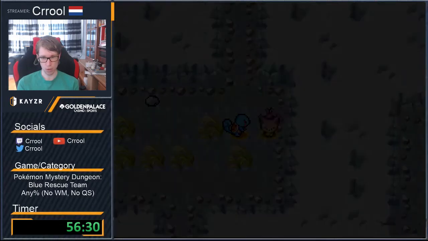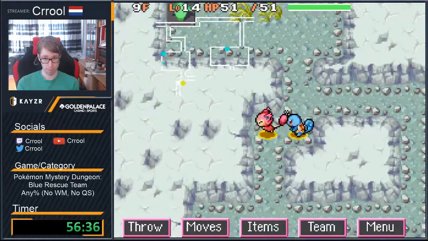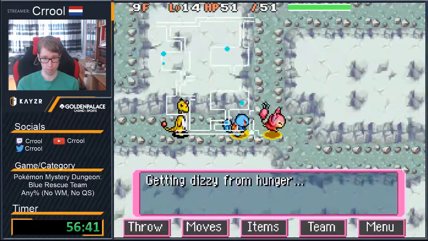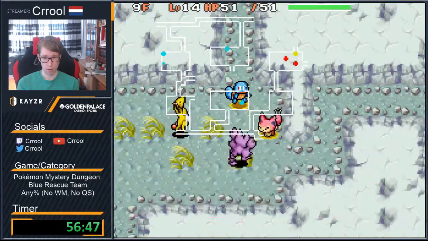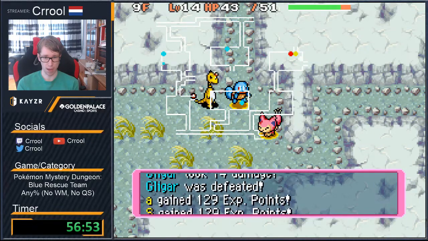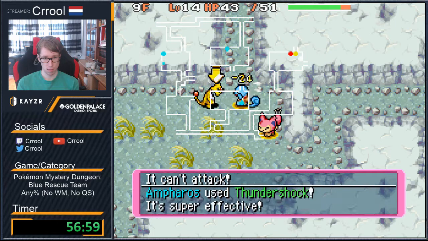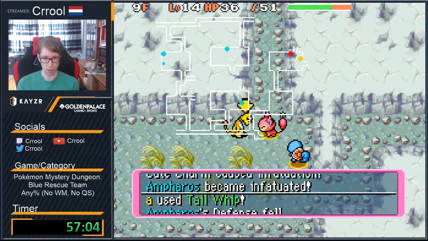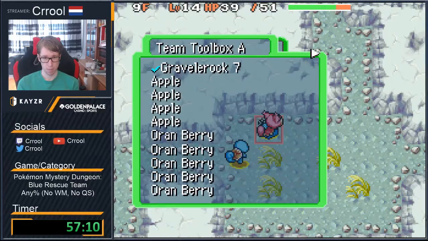We're getting quite hungry, but there's only 2 floors left, so I'm gonna try to make it work. Might not work, but it's worth a shot. Right now I know I have less than 10 belly left. That is going to be an issue, I think. We'll probably have to eat an apple or something along those lines. Yeah, I'm getting really unlucky on the floor layout so far. You know what?